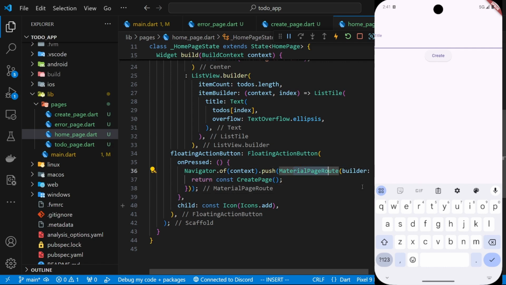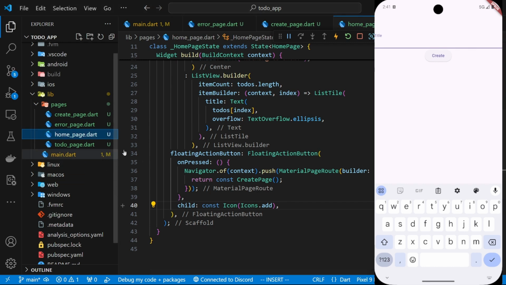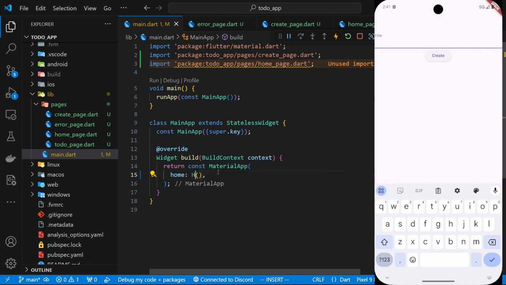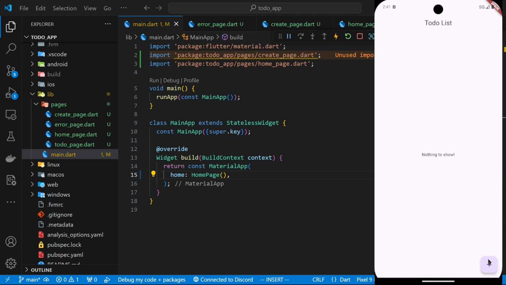So here we are using a material page route, and then what page we want to display, that would be a create page. So now if I reload, and then I have to change this to home page again, and here now if I click on this, voila, I'm in the create page.